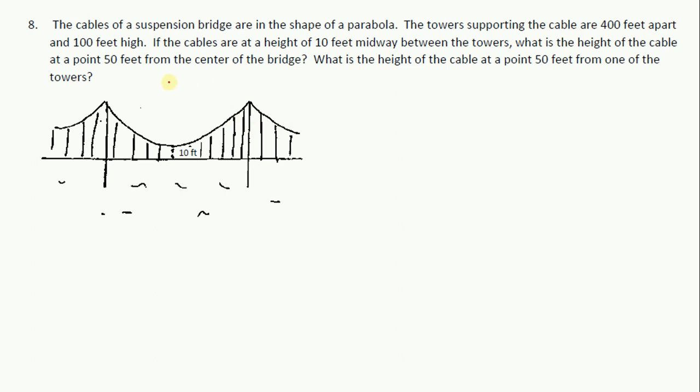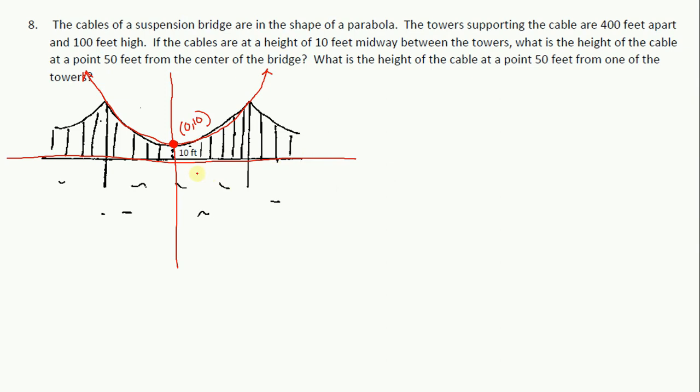So, very first thing I'm going to do, I need my picture. So I'm going to draw in my coordinate plane here. Then the parabola they're talking about is this one right here that I have drawn. Now, I want to know about the vertex first. So they tell me that from the bottom up is 10. So that tells me the vertex of this parabola would be (0, 10), because it's 10 up from the origin.